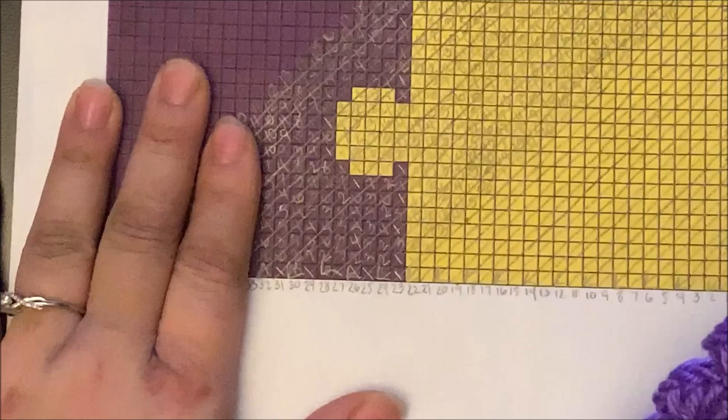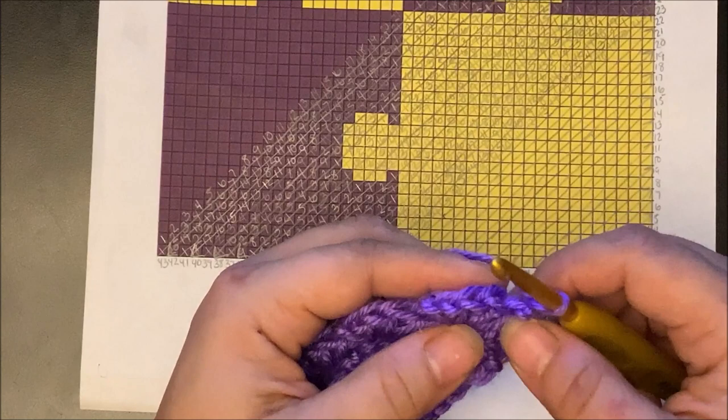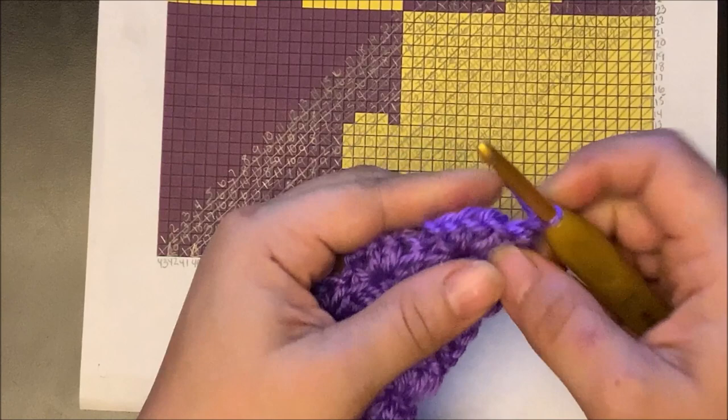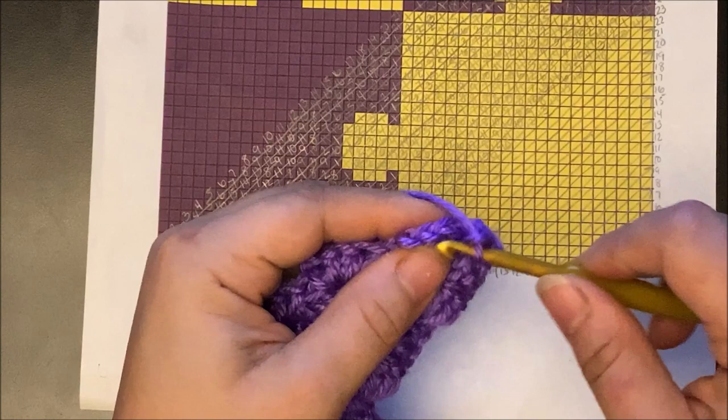So now I'm going to bring you out just a little bit. In order to start the decrease, you want to single crochet across. So now that we slip stitch, we're just going to go through these until we get to our chain two space here. So you're just going to go once, 1, 2, and 3 is right here.